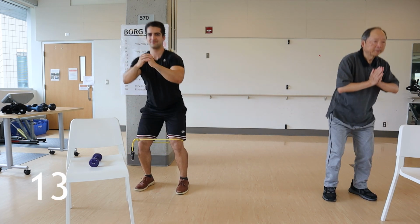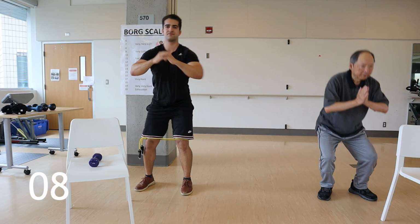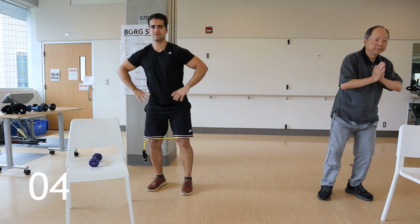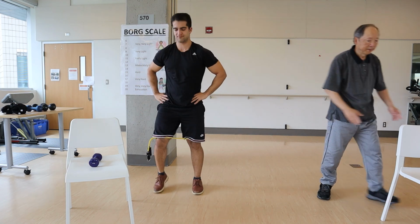We're also going to think about keeping our back straight by keeping our core nice and tight and thinking about moving our belly button to our spine. We'll start our rest period in 2, 1, and marching about.